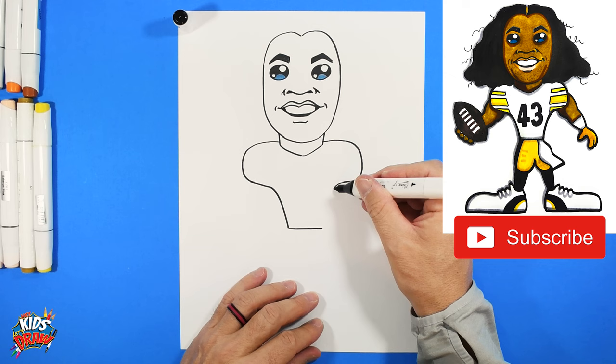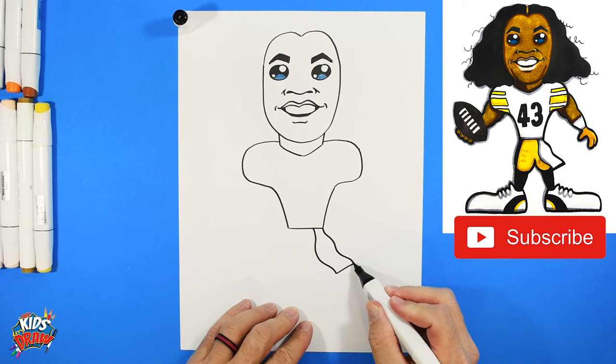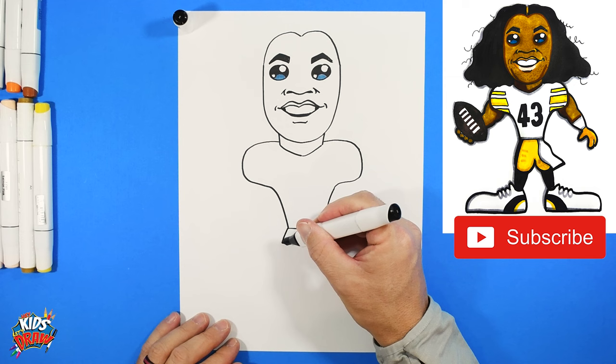He likes to wear this towel on the side, so you can make a squiggly line, come from the hip, make another squiggly line, and then connect that towel. Let's do the legs, start at the hip here, down, up, down, and connect into the towel.